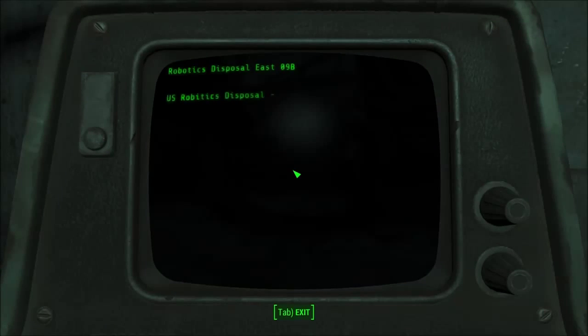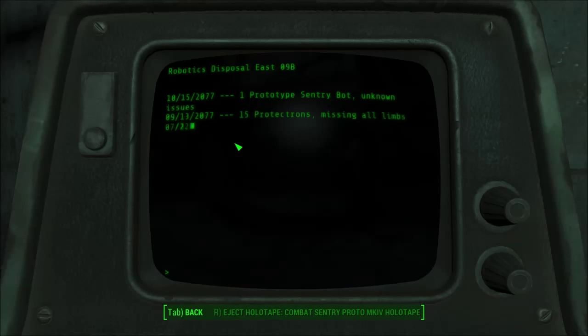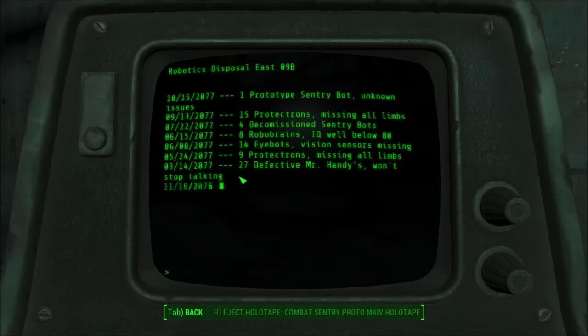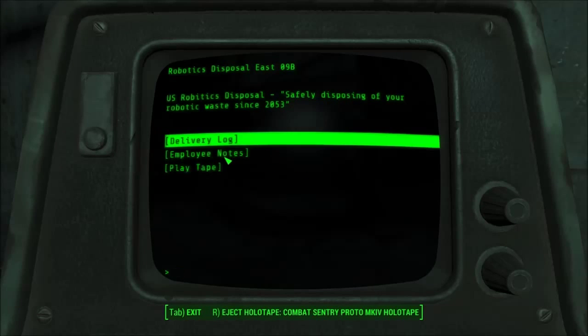And onto a computer. Thankfully, I didn't have to hack this one, because I'll be honest, I'm not very good at hacking on this. I'll show you at some point. It takes me more than a few goes, but it pretty much just explains what's in the junkyard. It's all robots and gubbins, and it says at the top there, 1 prototype sentry bot, unknown issues, which to me sort of rings alarm bells straight away. So I'm thinking, is it worth turning it on? Should we look at the other stuff?